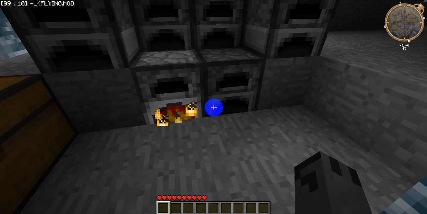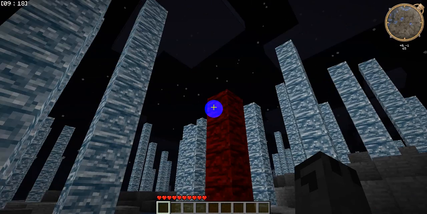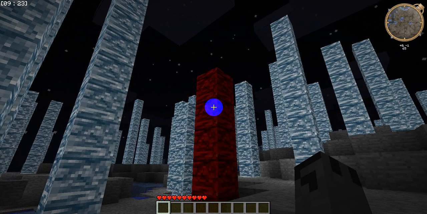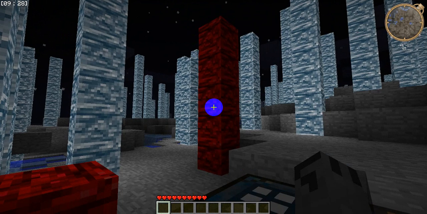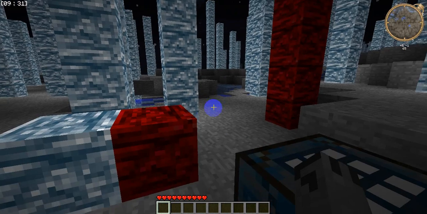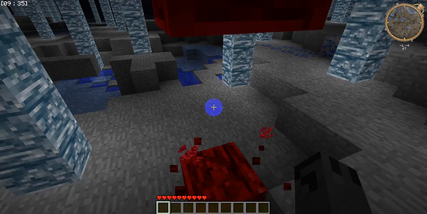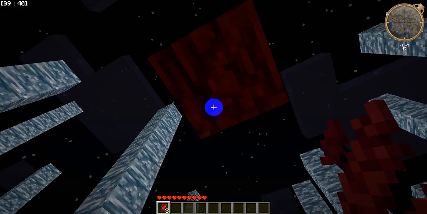So yeah, I'm going to start demoing off some of the items. These red crystal towers are the newest addition in terms of the world generation. They are not too common, not that rare, and they all drop off the same sort of red shard. Red shard in itself is virtually useless.